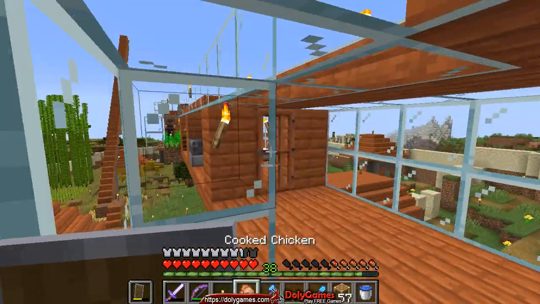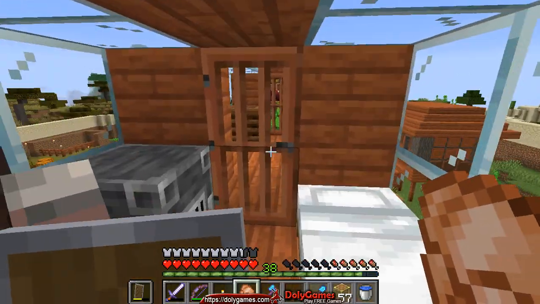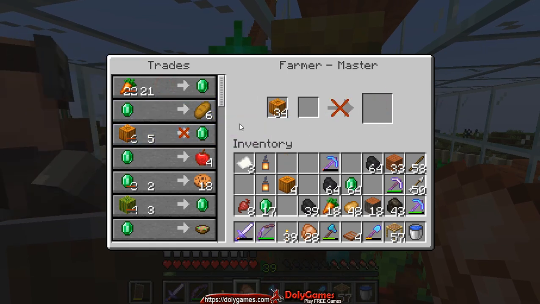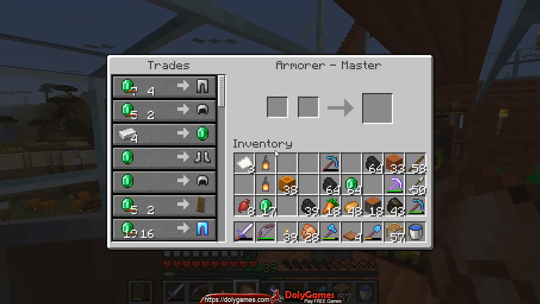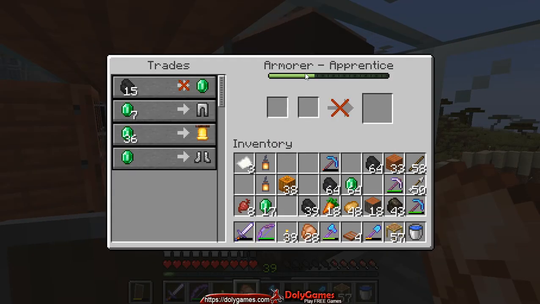Let's visit the novice armor. I think this is the guy. No, that's yet another armor, I think. There is one who is not master yet. Okay, let's see. We can give pumpkins. Now where is the other one? I know I have 1 master, which is this guy. I have 1 who is working towards master, which is this one, apprentice armor.